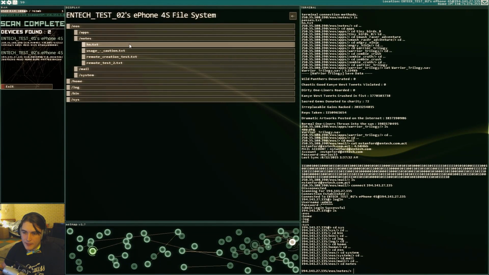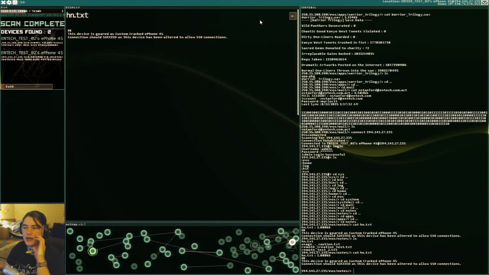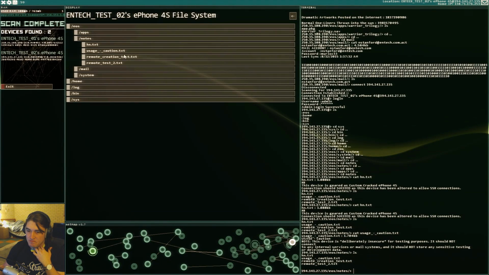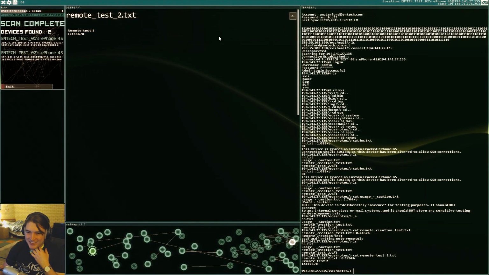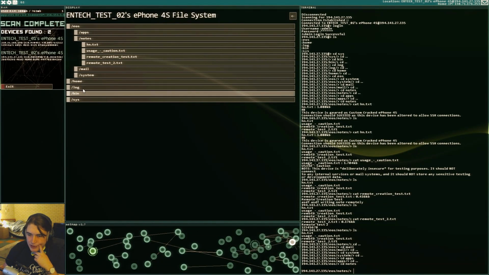Mail, nothing. Aha, notes, we have some more notes. All right, this device is geared, yes. Connection to succeed as this device has been altered to allow SSH connections. I remember that from the email. Usage, caution. This device is deliberately insecure for testing purposes. Should not connect to any internal service or mail systems. Remote creation test. As diff writing remotely. Lovely. Does that mean we should actually be able to connect to other devices via this one?